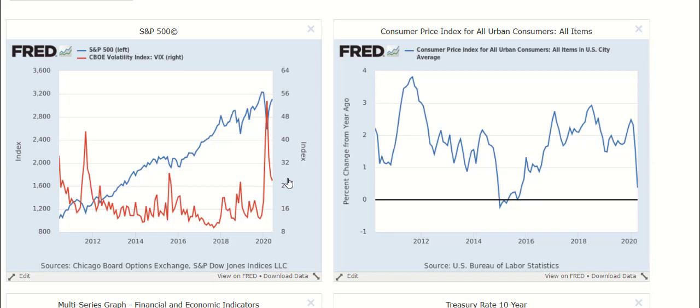So here, for example, on the left here, I have the S&P 500 index and the VIX, the volatility index. Now, that volatility index is a fear index that you often see in the financial markets. And as you can see, look at it skyrocket up around 2020 during the coronavirus. You see the stock market taking a major dive here. So what's important about the stock market is, one, it's a measure of wealth. It's very important. But even more important than that, another reason, is that the stock market's a forward indicator. It's a leading indicator, meaning stocks are valued based on what people think is going to happen in the future.